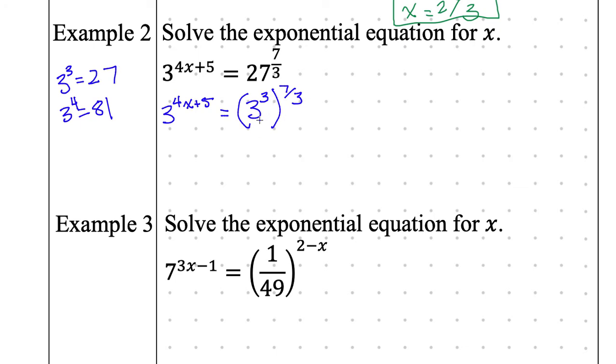So now I'm going to use properties of exponents. I need to simplify the right-hand side. How? Anna, go for it. We need to multiply 3 times 7/3. Perfect. And that's technically 3 over 1 times 7/3. And I just multiply straight through. So can you multiply that for us, Anna, and reduce?